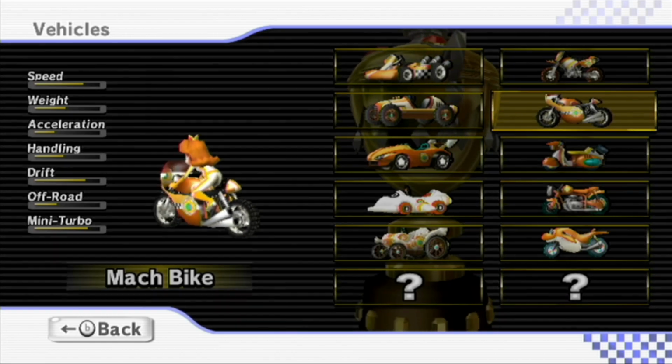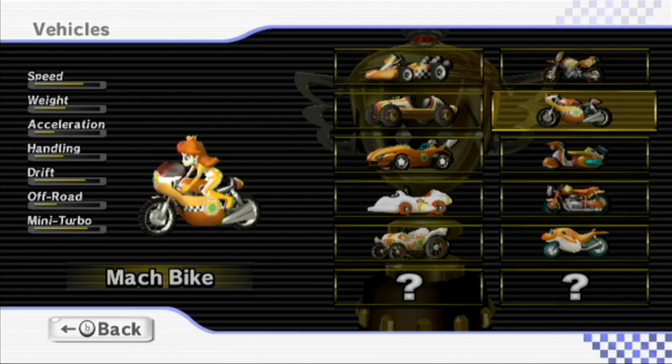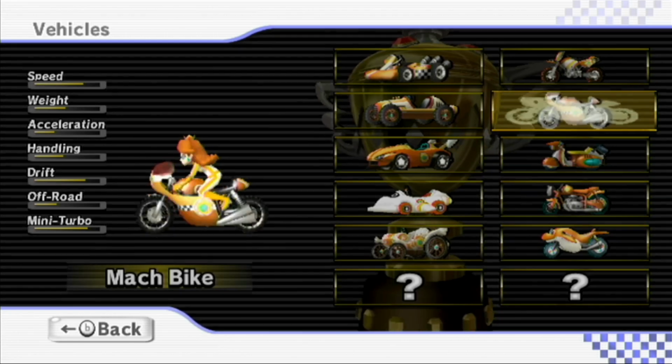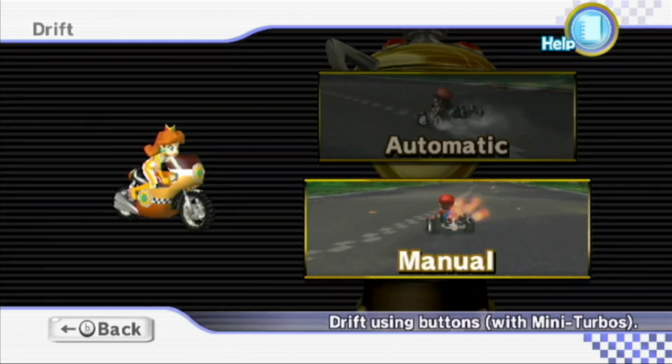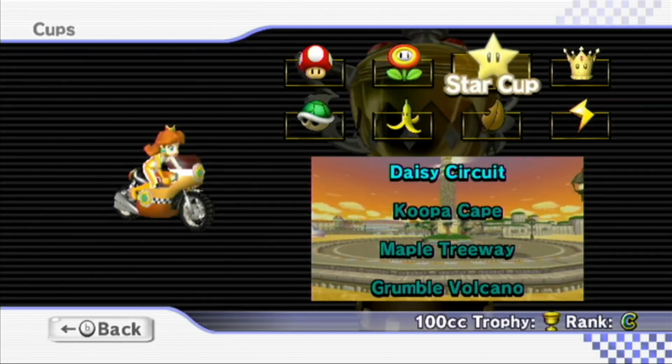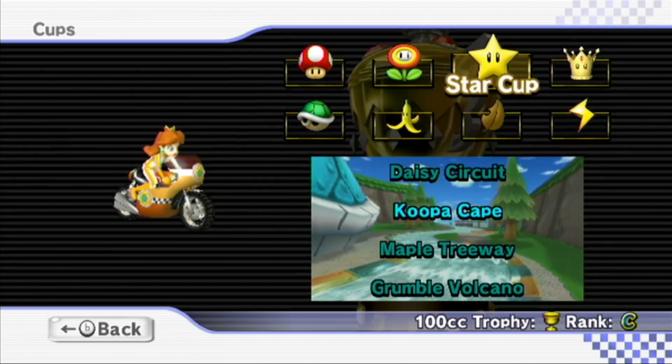So yeah, there's pretty much only two types of people to play this game. Either you use Funky Kong and Flame Runner or Daisy Mach Bike. And I think for the next two episodes, we'll showcase them, because why not? I thought it'd be kind of cool to use Funky Kong for Rainbow Road. I don't know. And then we got to use Daisy for Daisy Circuit, am I right? I mean, how do we not?